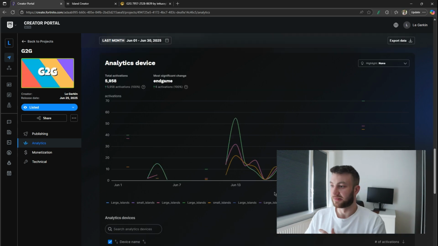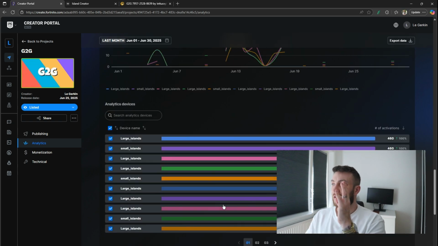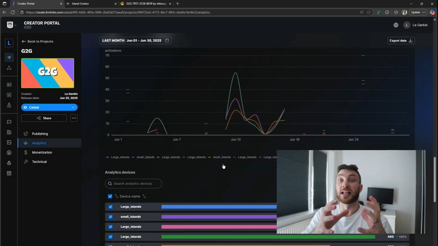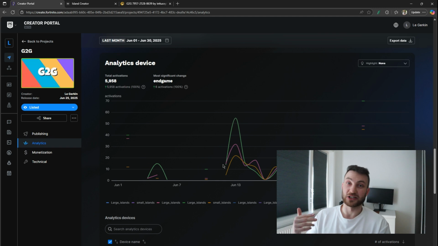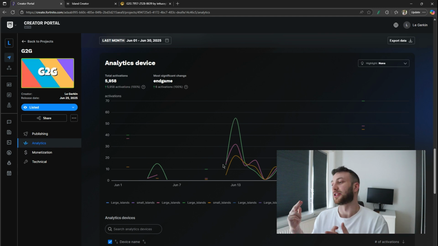See, because I have 3 pages worth, I broke it down into the large island, so which exact island were people jumping on, in the large ones, in the small ones, in the end game, so then how many people were actually finishing the game. There's multiple. There is the weapons. What type of weapons did they choose?